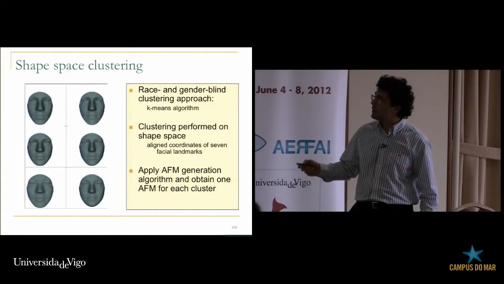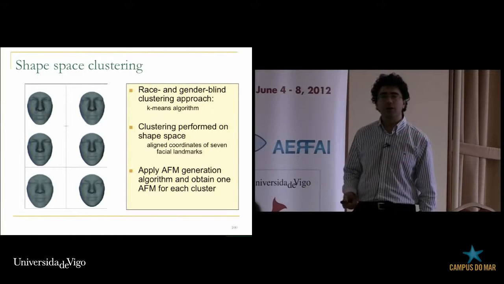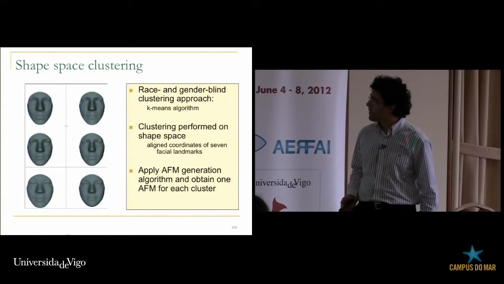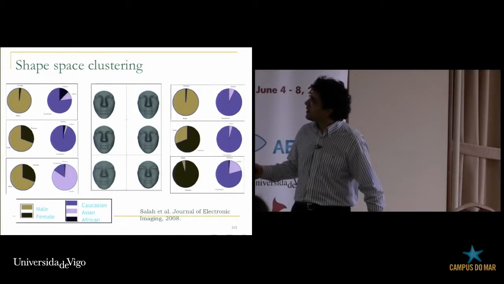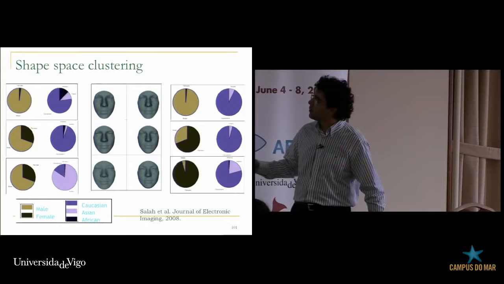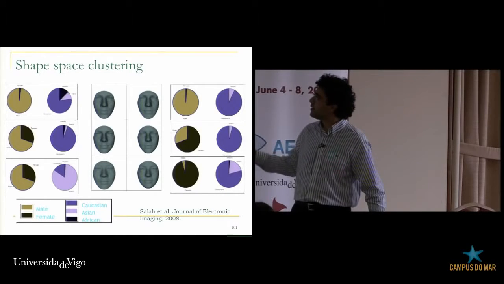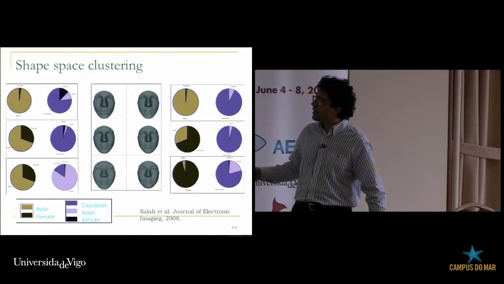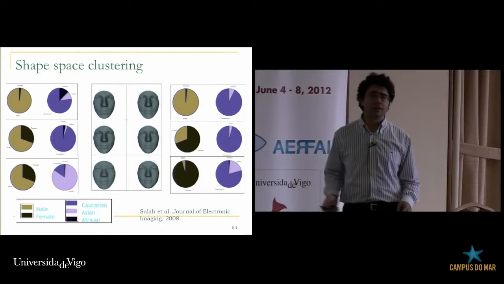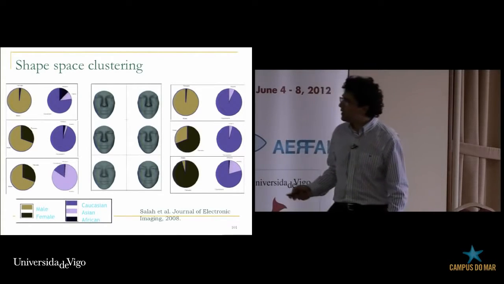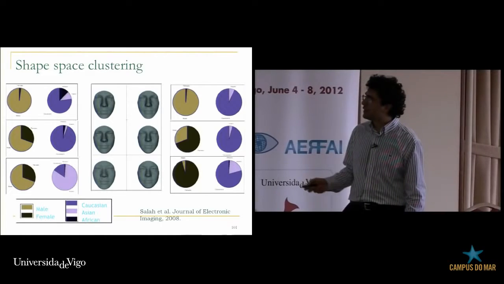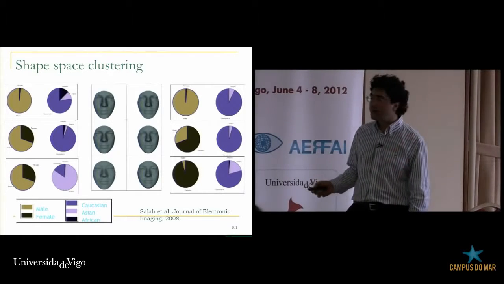All right? So we did a 6-means clustering on the shapes of the faces. And look what we got. These are the 6 means. Here we have the gender decomposition for the samples that fall under this mean, etc., and the ethnicity distribution. Now, the ethnicity is not the true ethnicity. We just labeled them according to what we perceived it to be. And in the database, we had very few African faces. But we did have Asian faces.